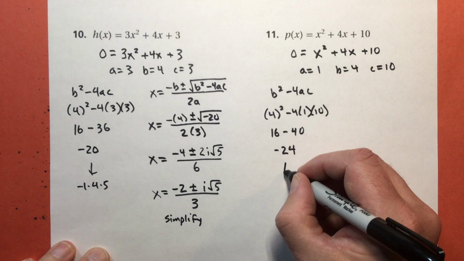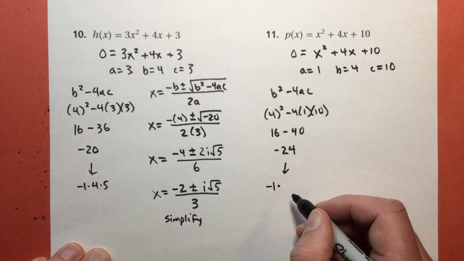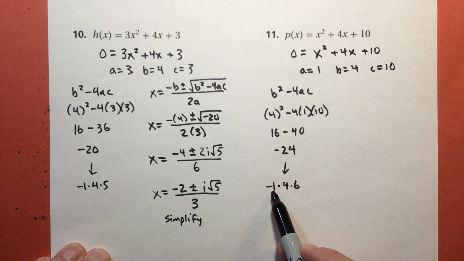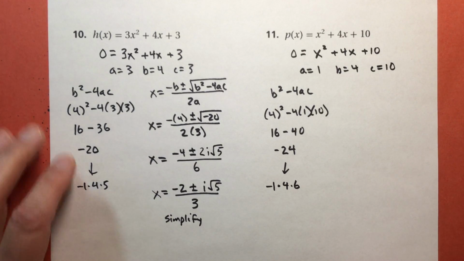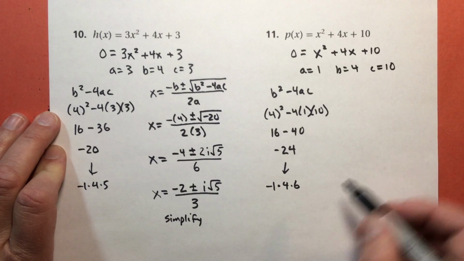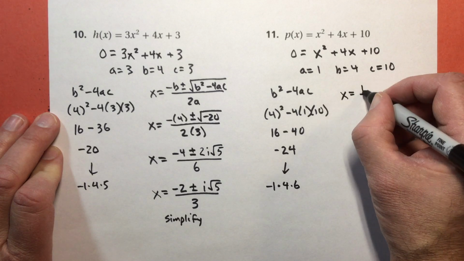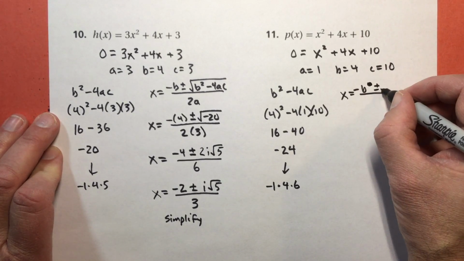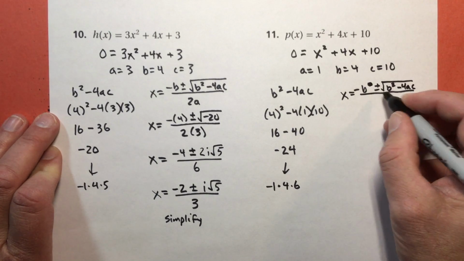And I'll need to know this later. Negative 24 is negative 1 times 4 times 6. So there's my negative 1, which I'll take the square root of and get i. There's my biggest perfect square, which is 4, and the 6 is going to be left over. So that'll help me when I simplify later. Oh, sorry, got ahead of myself. That's what happens when I break my own pattern.